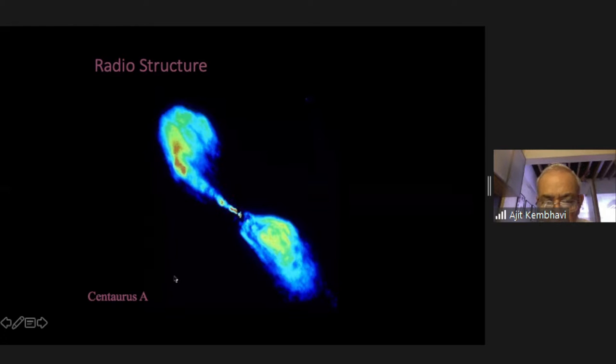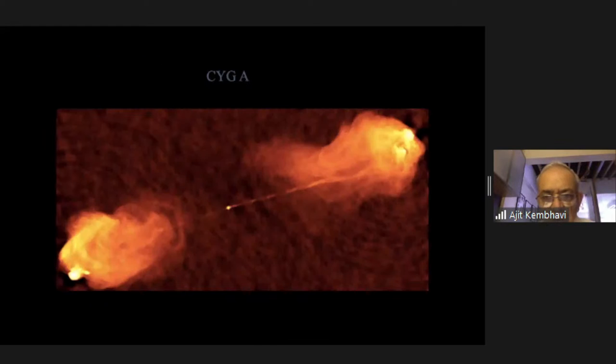And you can see here the jet which is found. Initially, people were observing radio sources with very low resolution instruments. They started discovering radio sources in the 40s, and each one of them appeared to be a single source. But then in 1972, two graduate students working in India, Jennison and Dasgupta from Calcutta, for the first time looked at a source called Cygnus A, which I'll show you in a moment. And you've got Cygnus A here. Instead of seeing just one lobe, they found two lobes. This is the first ever detection of a double lobe structure in a radio source.